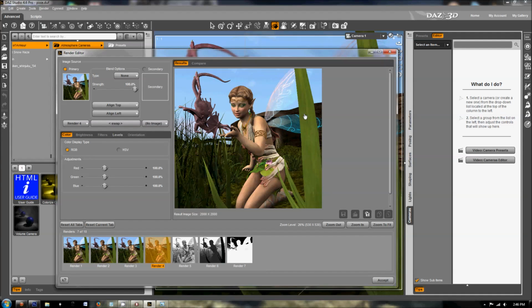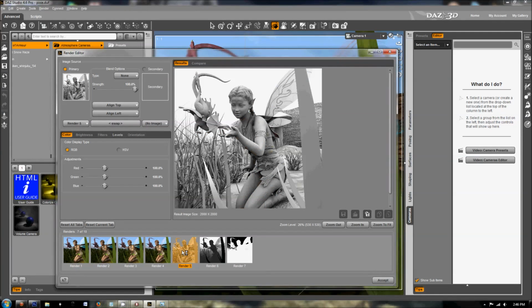So there are going to be two other renders in addition to this one that I want to take with me into my post-work process. The first one is kind of a cheater way of doing it here in DAZ Studio. There probably is a way to do just an occlusion render pass, and by all means, if you know how to do that, please let me know, because I do the cheater way here, which is basically to turn everything in the scene white and then render it with just your light that has the occlusion set on it.